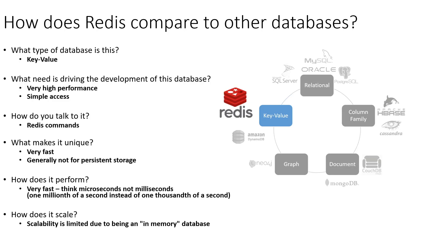Scalability, however, is a little limited due to Redis being an in-memory database. We're not going to scale it out to hundreds of gigabytes or terabytes — it's generally limited by the amount of memory in the server, which in AWS can get up to several hundred megabytes. That's not the type of scale you'd see with something like HBase with HDFS in a Hadoop cluster, or DynamoDB clustering across hundreds of servers. So it's a specialized tool for specialized problems.